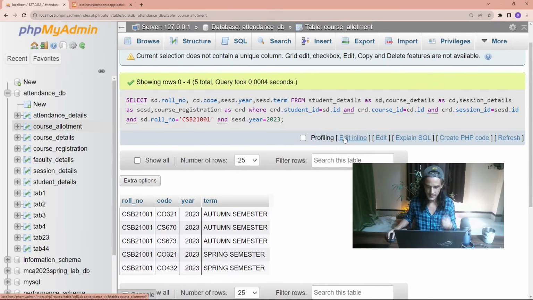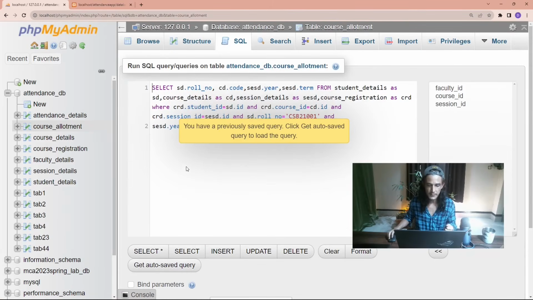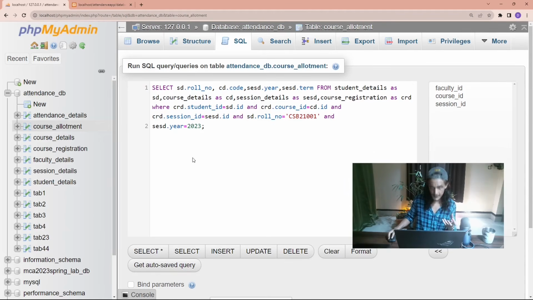Now, in the same line, let me spend another 2 minutes here. Instead of what are the courses that a particular student has taken in that particular year, suppose we are interested in knowing what are the courses that a particular faculty has taken in that particular year. So here, the only thing that you have to change is this student details. Instead of writing student details, we'll be writing here faculty details, and everything is same. I can call faculty details as SD, that is not a problem. But the thing is, now faculty doesn't have any roll number, so we might want to know the name of the faculty. What is the name of the faculty? What is the code? In which year? In which term? Everything fine.